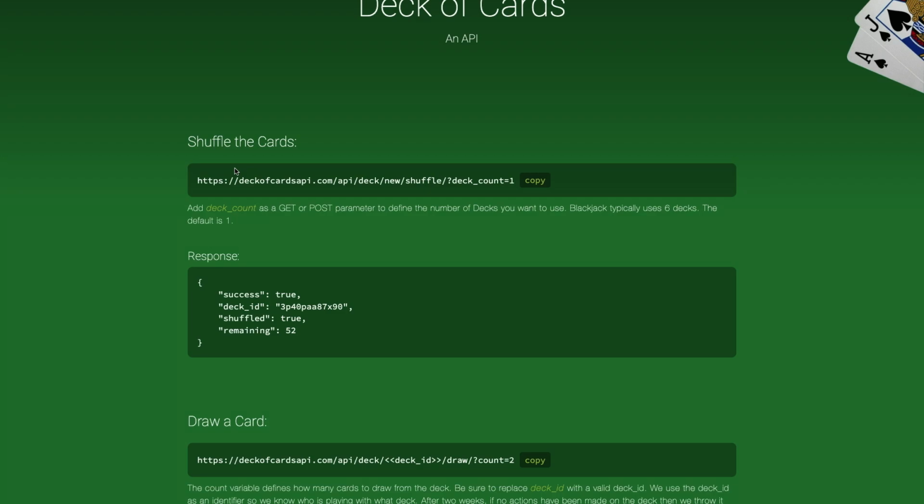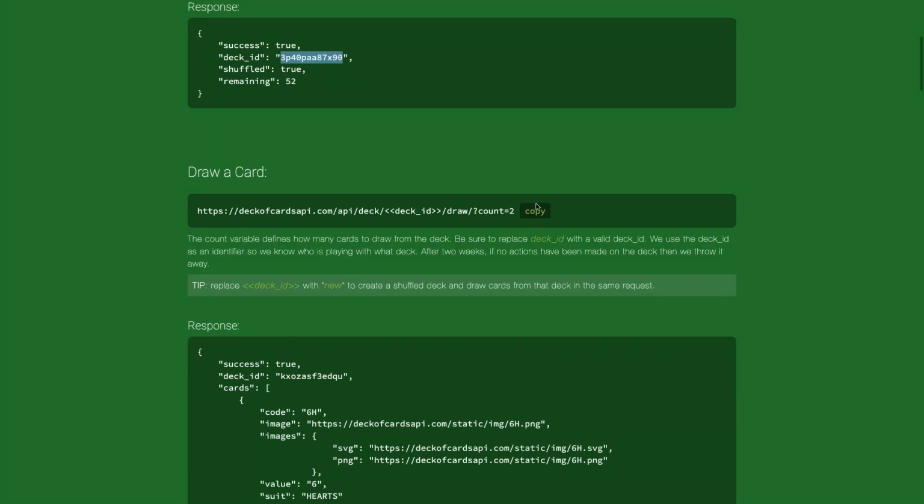Now, we could do this in our own JavaScript, but just to make this command a little bit simpler, that way we don't have to worry about shuffling the deck, we don't have to worry about taking cards out of the deck. It will handle that all for us, and it tracks with a deck ID, and it will give us however many cards that we specify. So if we want to draw one card from the deck, we can just say count equals 1, and we'll draw one card from the deck. That way we don't have to worry about duplicate cards, and we don't have to worry about sorting the cards.